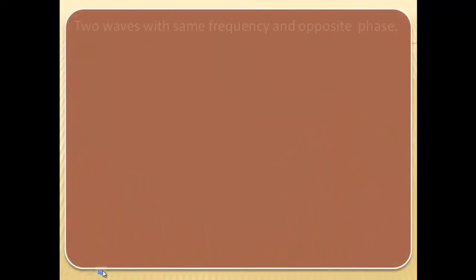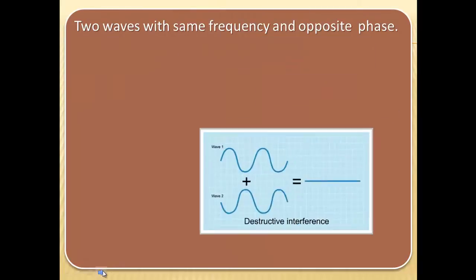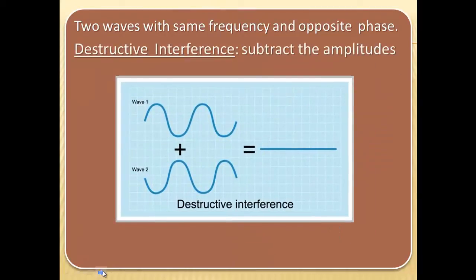The second type that we would look at is if two waves have the same frequency and opposite phase. So remember, phase in this case refers to the idea of whether the waves line up or not. And so if we take a look here, you'll notice that the troughs of one wave line up with the crests of the other waves. And when that's the case, well, boy, they sure look like mirror images of each other. When they run into each other, what's going to happen is they are going to cancel each other out, and that's this idea of destructive interference. So the easiest way to remember destructive interference is the idea that we're just going to subtract the two amplitudes.